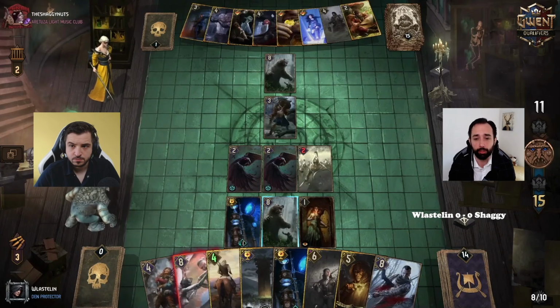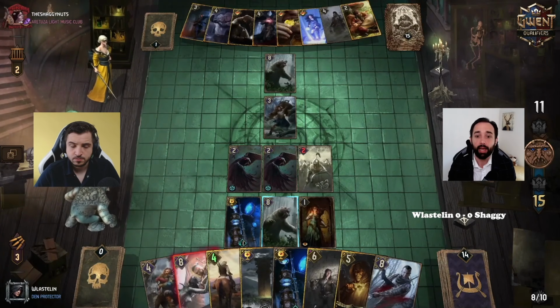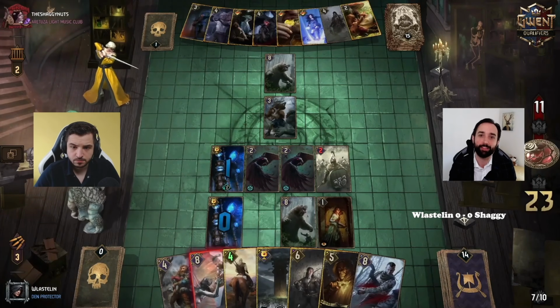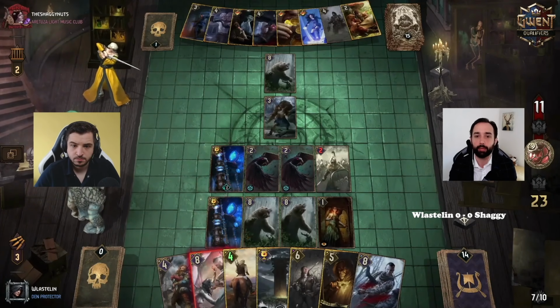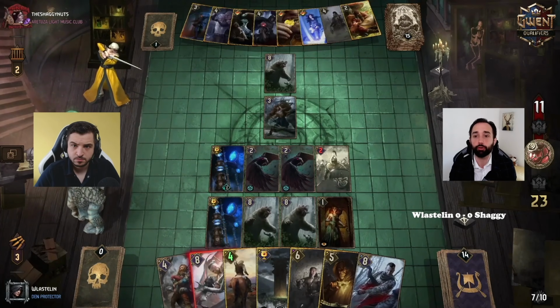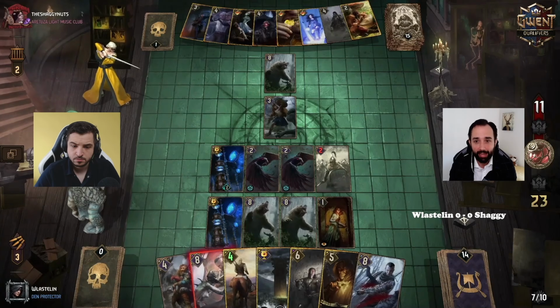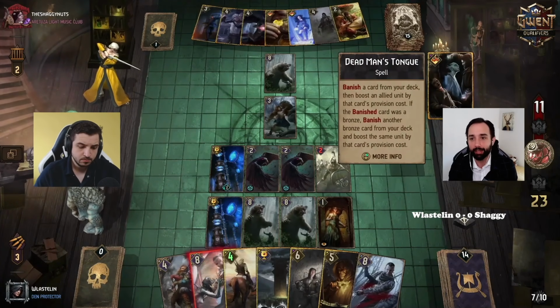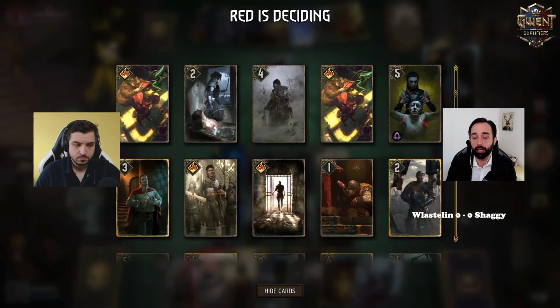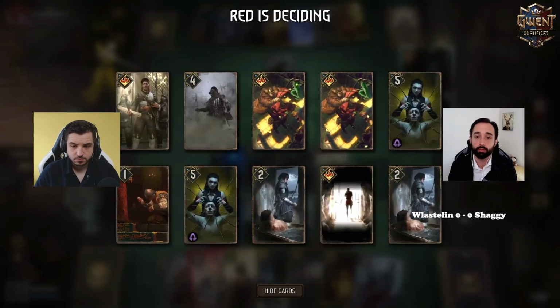They don't only thin, but they drop a ton of points on the board. And then you have things like Dead Man's Tongue that goes, thins, and again, puts a ton of points on the board. So Nilfgaard definitely in a better situation than they've been in the past, in the way of just thinning, making sure you're finding your gold cards. Not that Shaggy has had any issue. If you look at that hand, it is a thing of beauty, finding just about everything that Shaggy would possibly want in this round one.